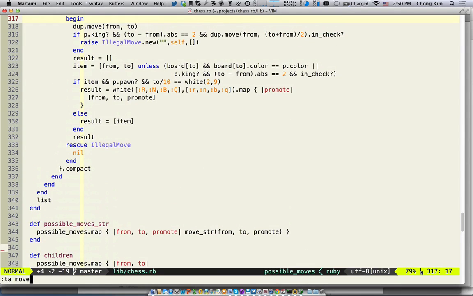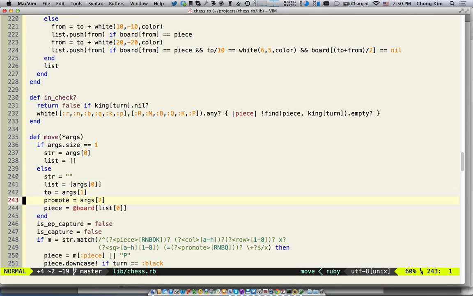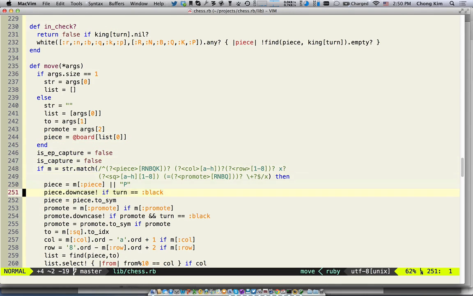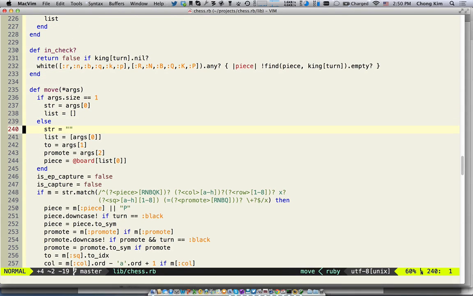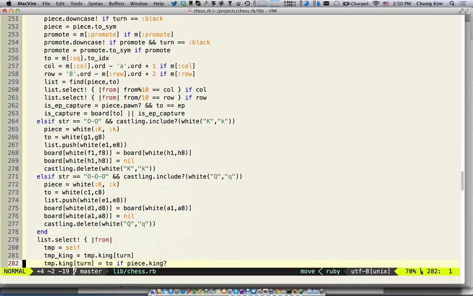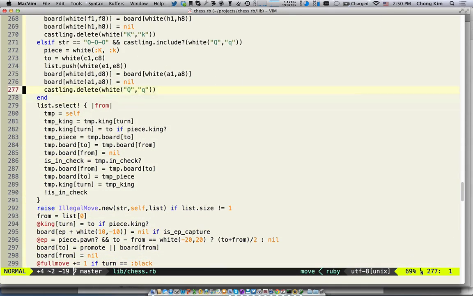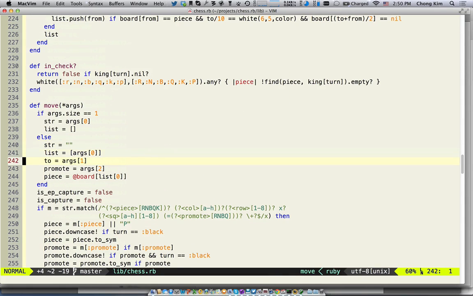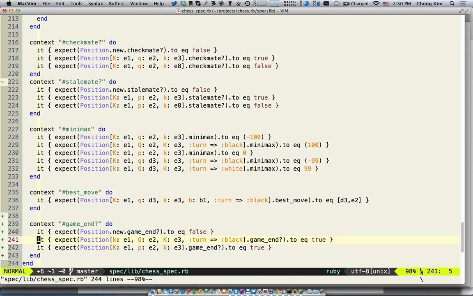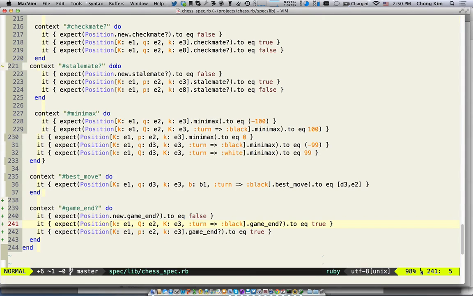Let's take a look at move. In move, we have all this bit of code that handles reading in the data, but the actual move happens over here. This logic is part of it, but it's not actually being used because we're not reading it from text. We're just reading it from the coordinates. So we do need to handle more situations here. We need to go back to the spec. Actually, not the tag bar, but set fd the fold method to be indent.